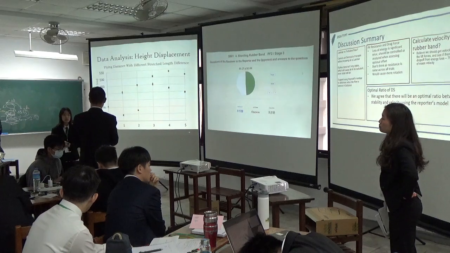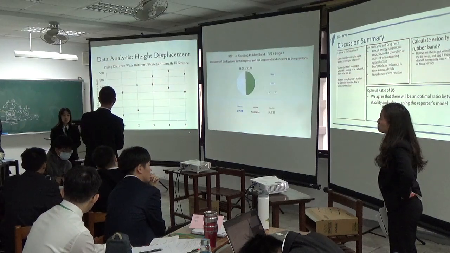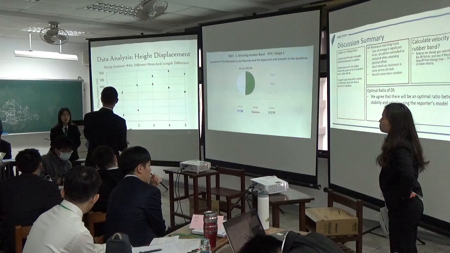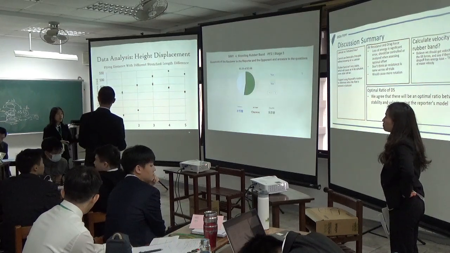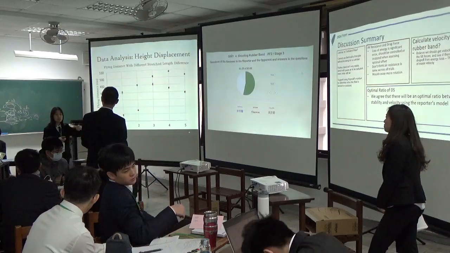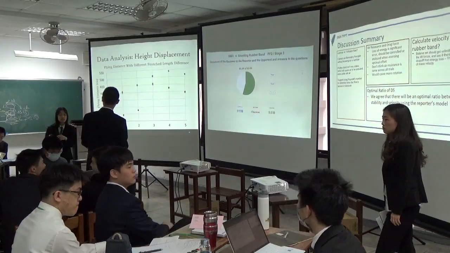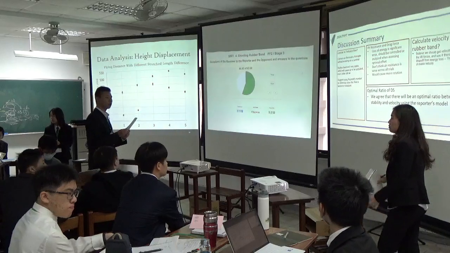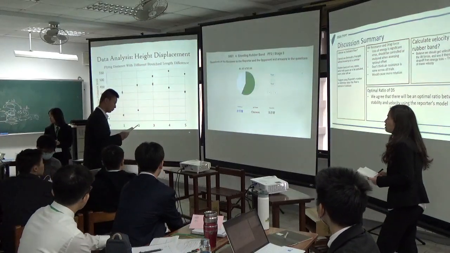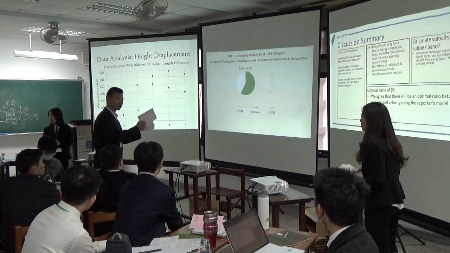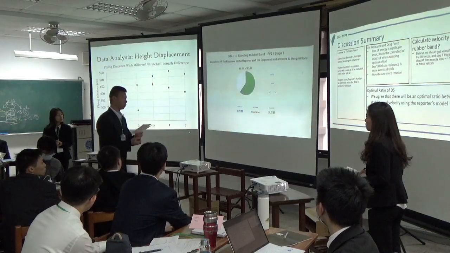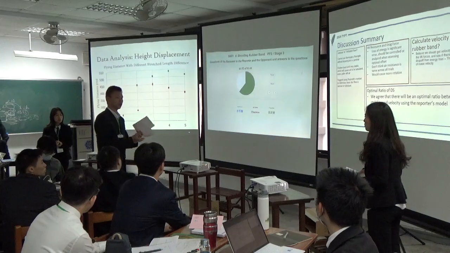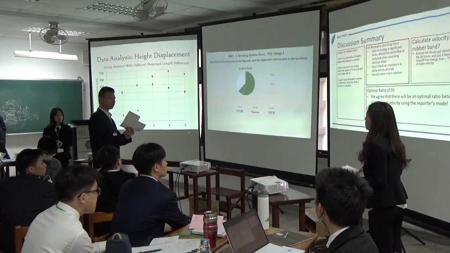So do you think that applying Hooke's law is good for calculating the K value? Yes, because I think I have changed the K value when I changed the delta S. So opponent, what do you think? Can you state the question? I asked her, as she is stretching the rubber band, the area of the rubber band will change. So is it suitable for her to use Hooke's law to calculate the K value?